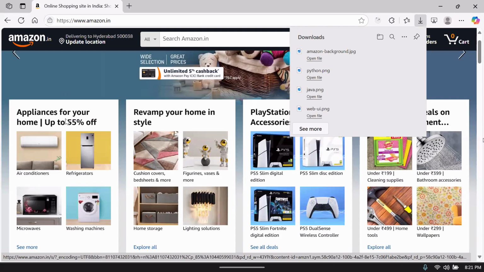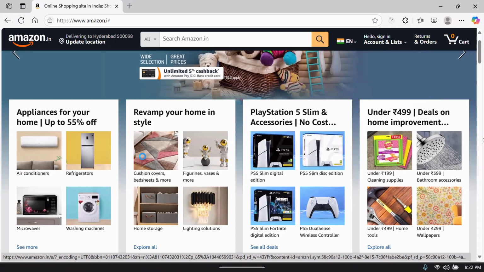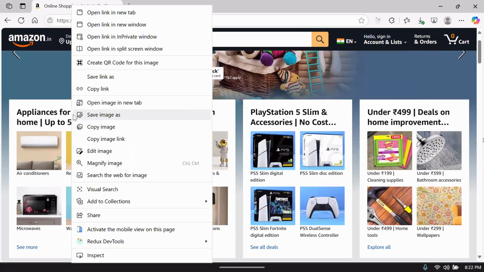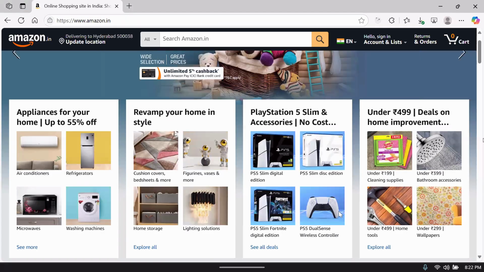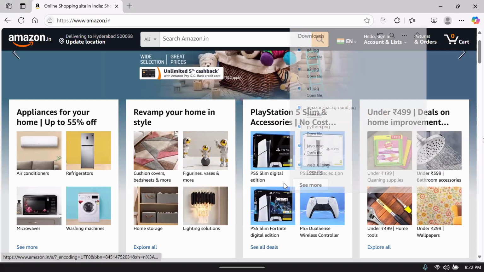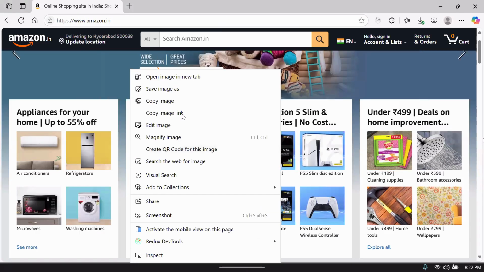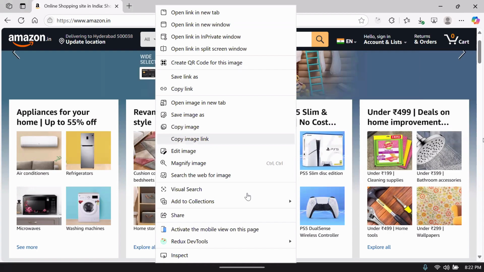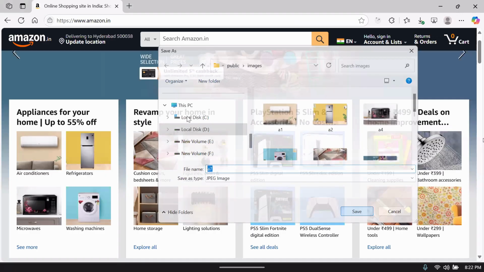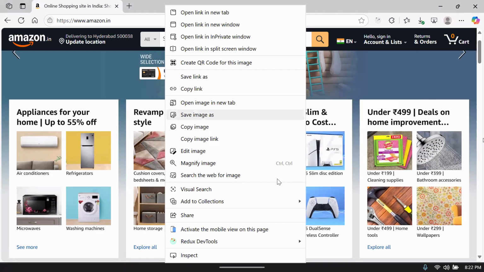I will save image. This is A1, advertisement 1. This is A2. All are JPG images only. I am saving this one because it is better on screen, that is A4. Save image as, this is A5. Let's copy this one, A6. A7, already there, 8.